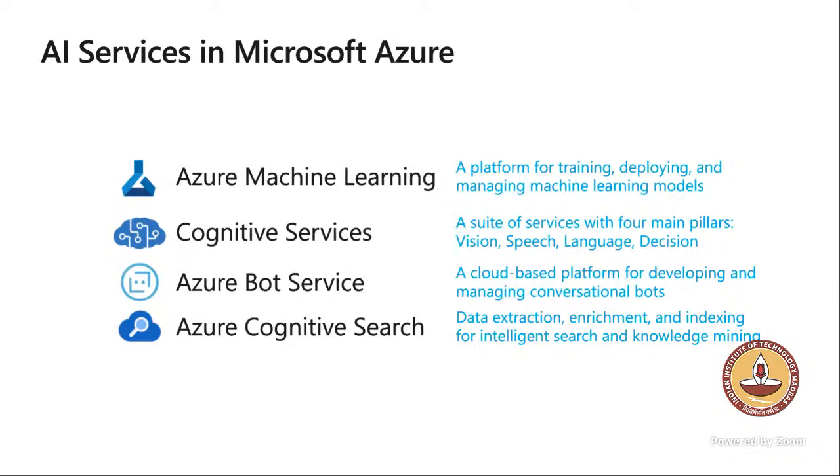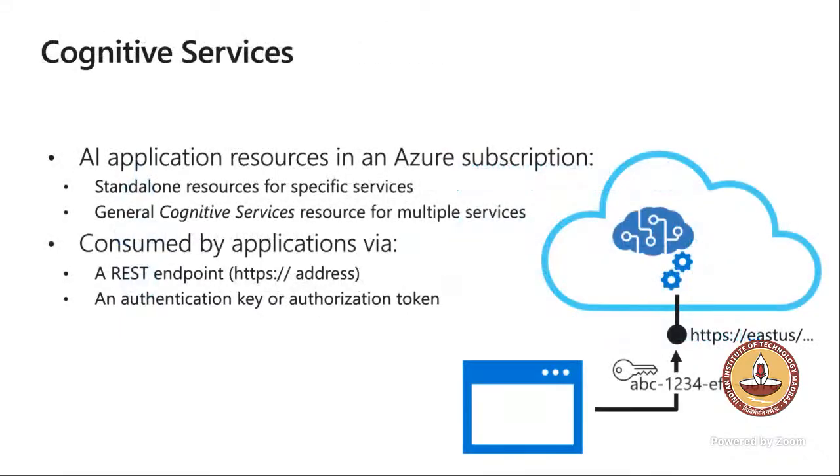Basically, if you want to make a search engine kind of thing, then you can take this Azure cognitive search module in your website. So these are all modules. You can implement this whole thing in your website. These services are all provided by Microsoft. Of course, it is chargeable.